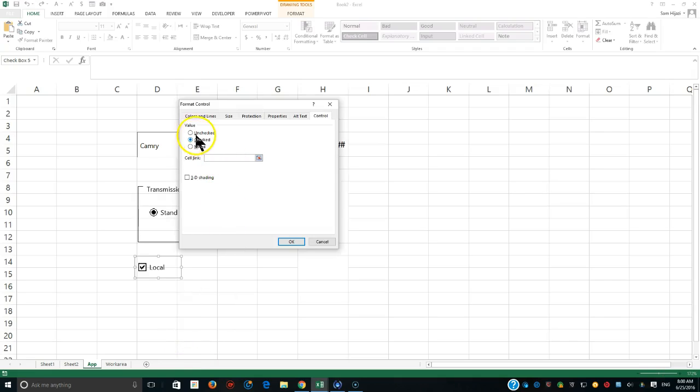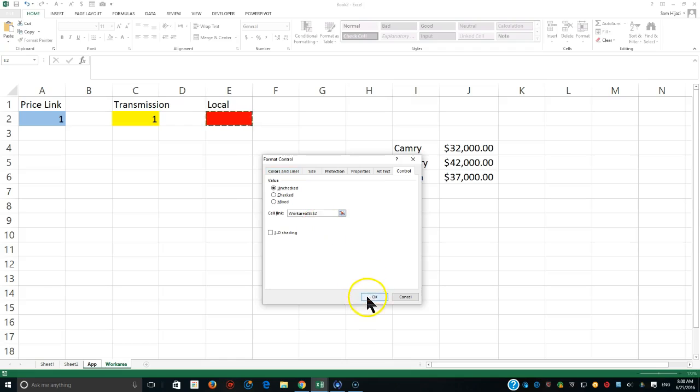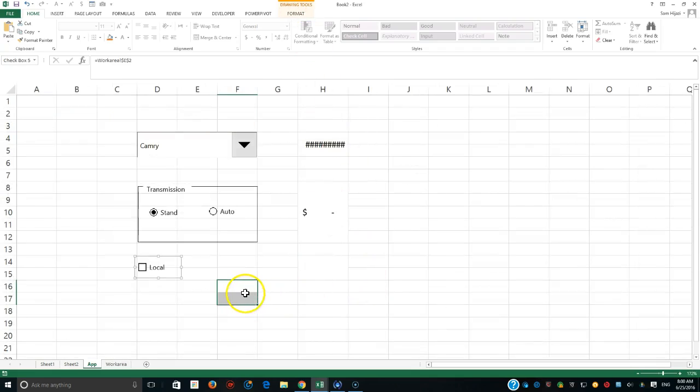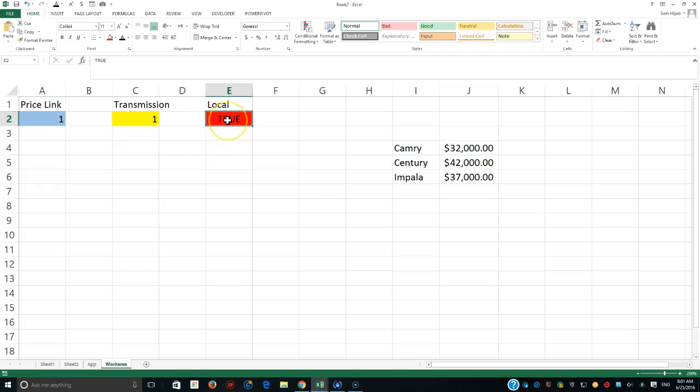I'm going to start it with unchecked. The link cell is going to be, here we go. Okay, so the link cell, let me do that. I did merge those here, okay. The link cell is going to be, if I click on this, look here, it's going to give me true. Why is it not 1, 2, 3? Because they are either true or false, because they don't have anything to do with each other. You could select multiple checkboxes. So the beauty of the checkboxes is that they have their own mind.